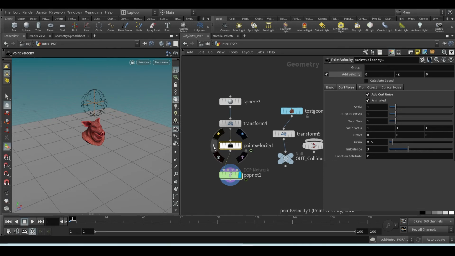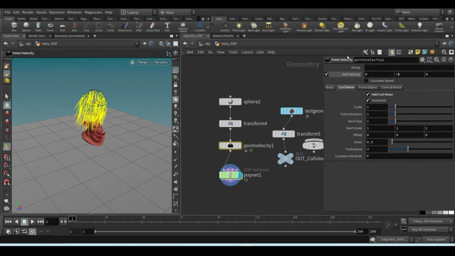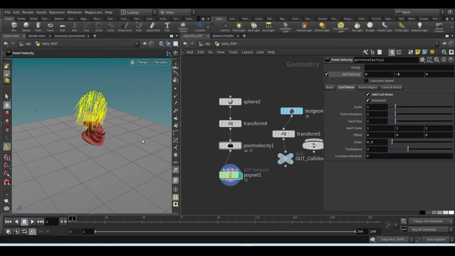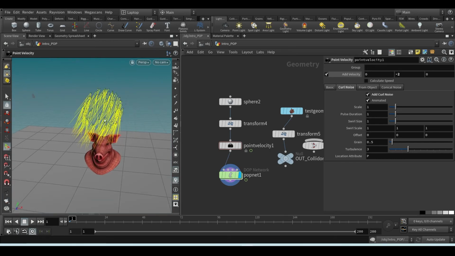One is going to the node and clicking on the velocity. If I click velocity, then you get that thing. And the other way is going to the visualizing tool, right click, then just like the mask tool, now you have an attribute called velocity. So yeah, this is what the curl noise added.